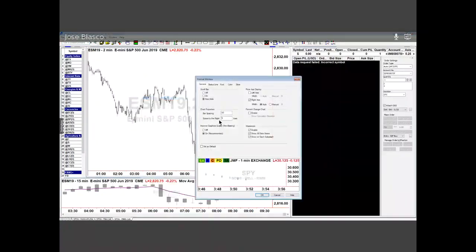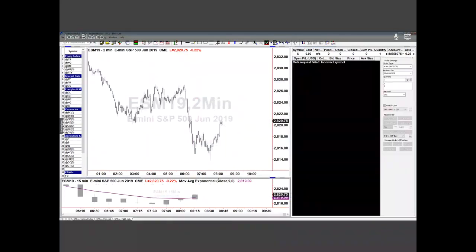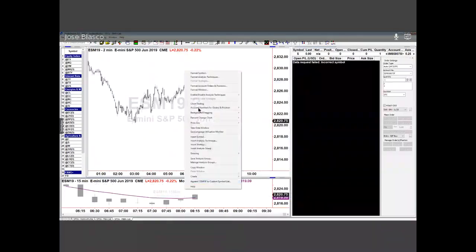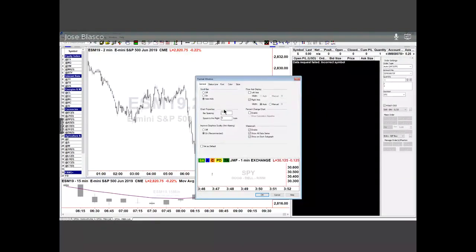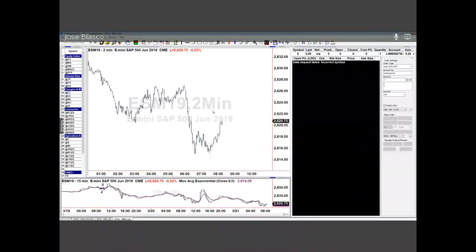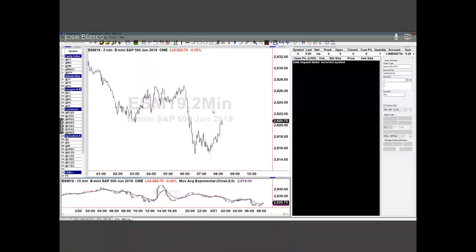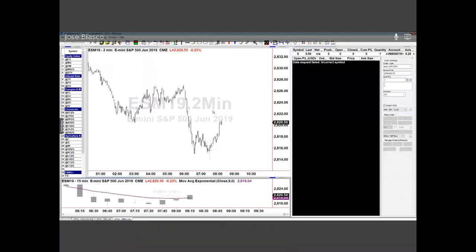The moment you click Format Window, you have this setting here, bar spacing, that if you make it a big number, for example, I'm going to go for 77, then the bars become very big. If you were to go to Format Window and use a very small setting, like 5, then the bars are going to be much smaller. To adjust it manually like that, the only thing I'm doing is just hitting the up arrow on my keyboard.